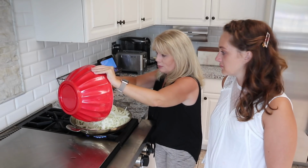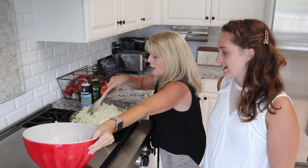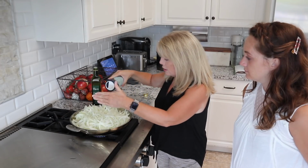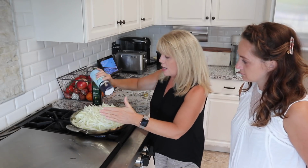No, it looks like too much. It does look like too much. Mom, it doesn't. Sometimes it looks like it fits in the pan. I know. Sprinkle this with some salt. Don't freak out, just because it's a lot of onion.